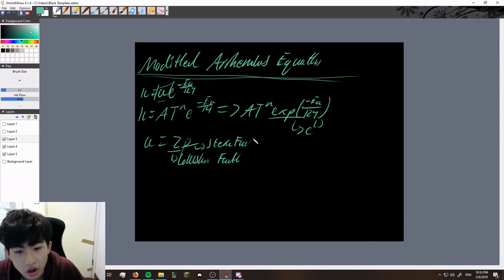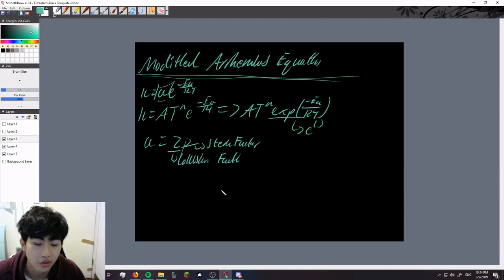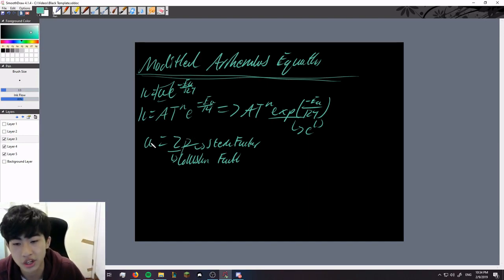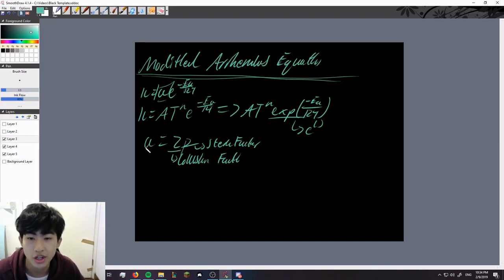Our collision factor, as it's eponymously named, is just the likelihood that our reactant molecules are going to collide within our reaction. And so this is intricately linked into our actual pre-exponential factor, as I previously mentioned, how likely it is for the reaction to occur and the rate at which it does. Whereas our steric factor is the likelihood that collisions will occur with the proper orientation, and that's how we get our pre-exponential factor. Now, this steric factor is actually quite difficult to calculate with modern technology.